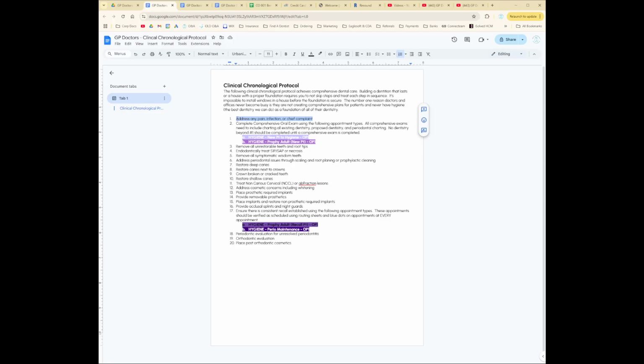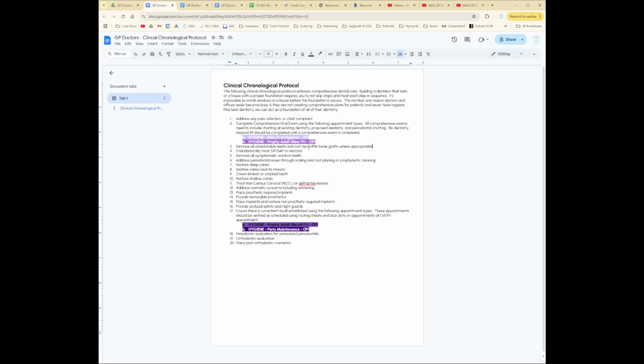Okay. I would also emphasize up here on removing unrestorable teeth and root tips is to offer bone grafts where appropriate, okay, which is honestly becoming more and more common, just because even on the backside, when wisdom teeth are extracted, it may be appropriate to offer a bone graft there so that you don't get periodontal disease on the backside of the second molar.